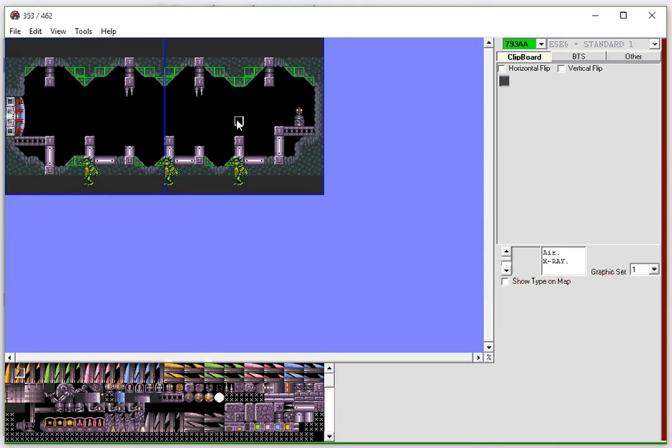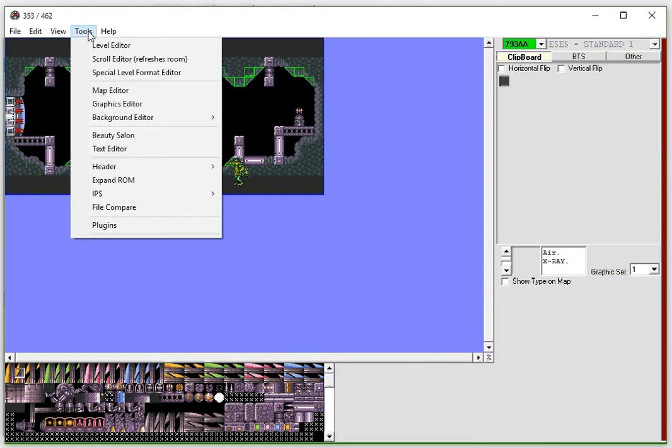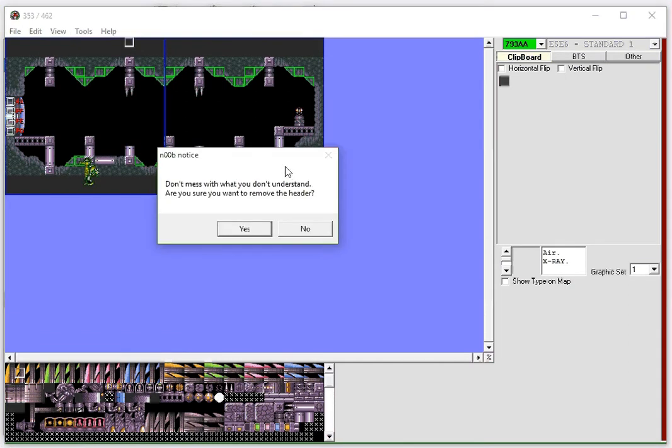Okay, so the first thing we're going to do is remove any headers you might have on your ROM. It depends on which one you've downloaded as to whether there'll be a header or not, but I'll just quickly show you what to do about that. If you go to Tools, then Header, and then Remove Header, you'll get a lovely user-friendly dialog box saying, don't mess with what you don't understand, are you sure you want to remove the header?